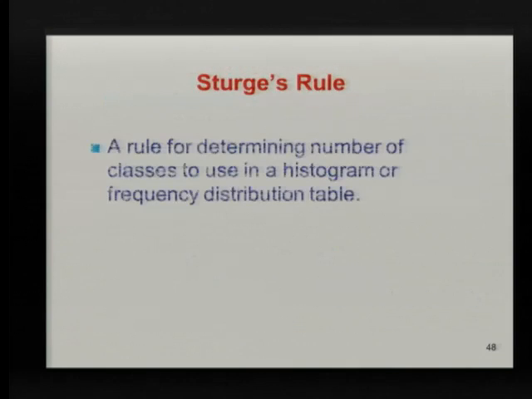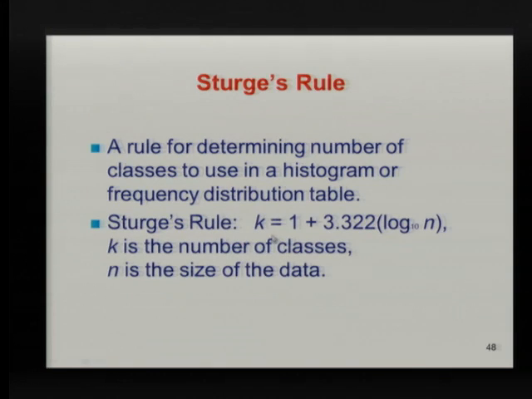If you're a computer science major, or a programmer, and you write statistical software or other software to organize information, oftentimes we like the software to automatically determine how many intervals we have. Sturges actually developed a rule, which we call Sturges' rule, that can help us automatically determine how many intervals we need for a range of data. So what is it? In Sturges' rule, K is the number of classes. It's 1 plus 3.322 times log base 10 of n, where n is the sample size.